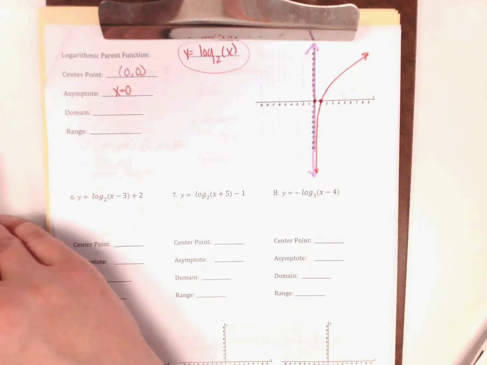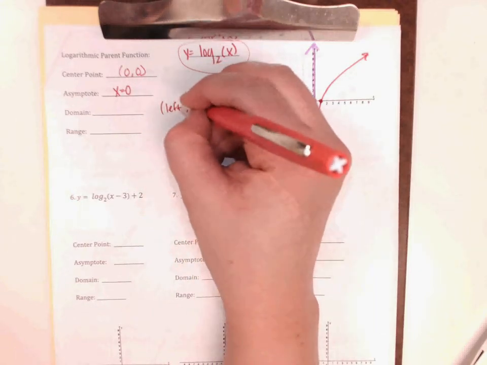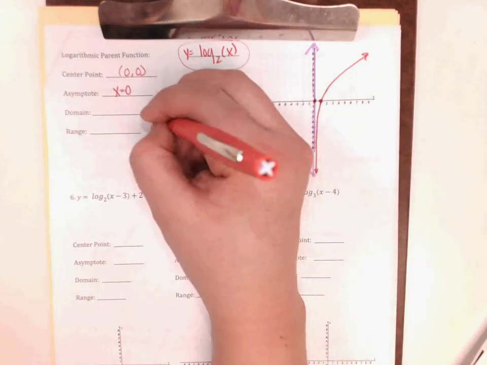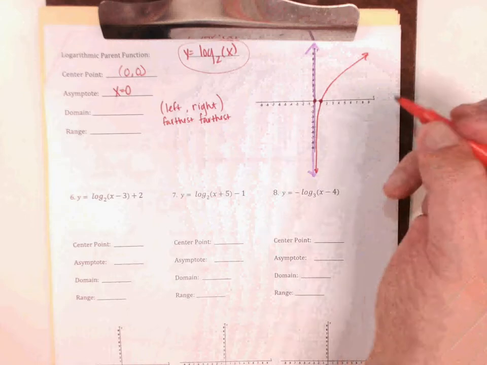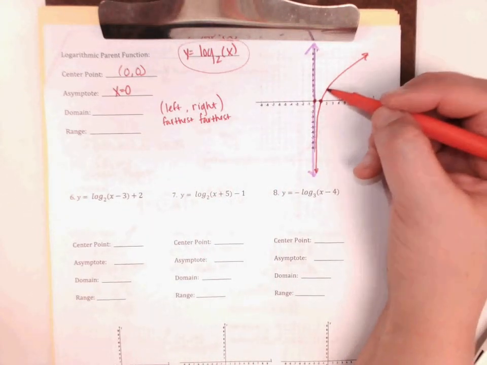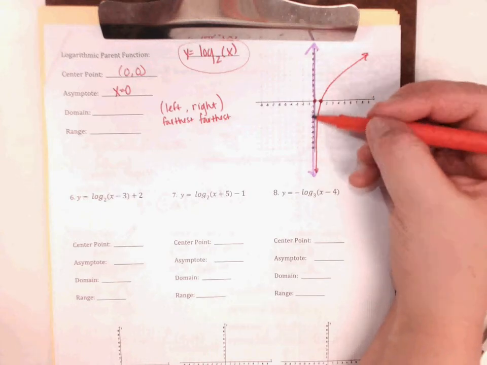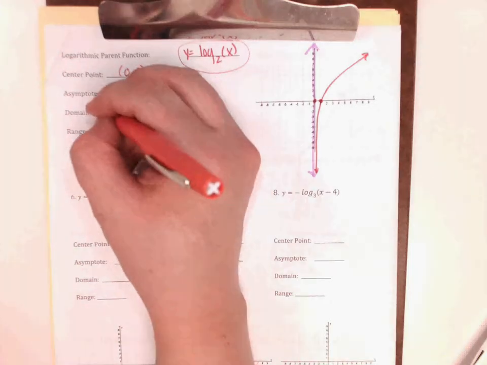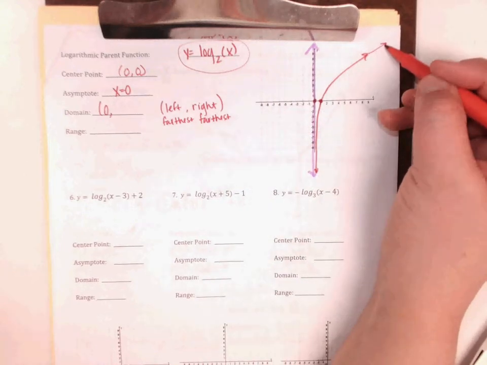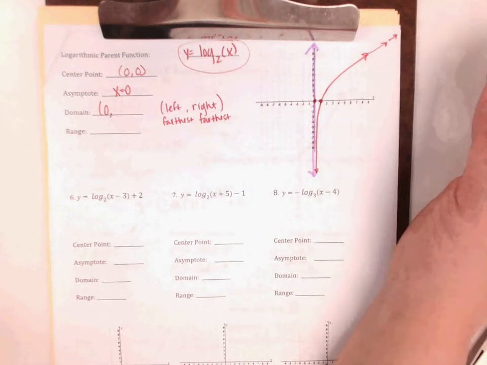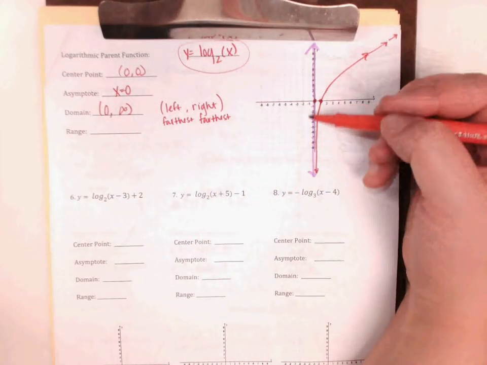Your domain, think about it, domain is your x's. That's the left farthest point and then the right farthest point. Well, look at your graph. How far to the left can my red graph go? Once it hits that purple line, it's never allowed to cross it. So my graph can never get past this purple line. Well, that purple line is at x equals 0. Now, as far as going farthest to the right, well, I could do that all day, right? I could keep going and going forever. So it'd be 0 to infinity, open on 0, because remember, my graph can never actually touch here.